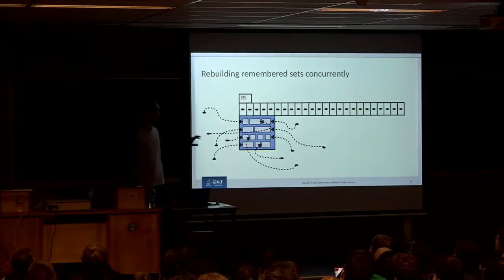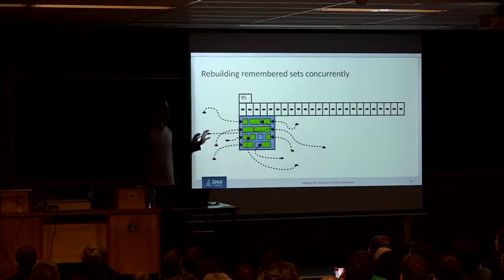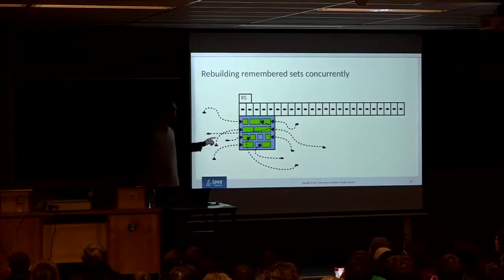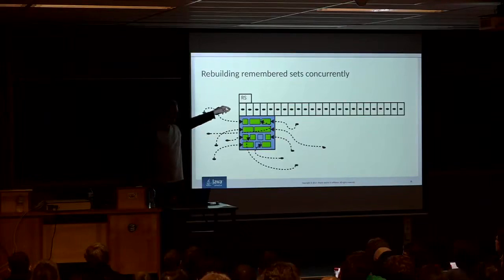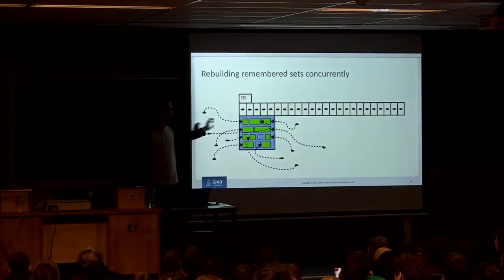So for this object region we're looking at, it seems to be pretty popular because there are lots of incoming pointers from the rest of the heap to this region. But what that probably means is that most of the objects here are alive. They're probably being kept alive by other objects on the heap. So looking at this region, remember we had the remembered set. We needed that if we were to evacuate objects in this region.